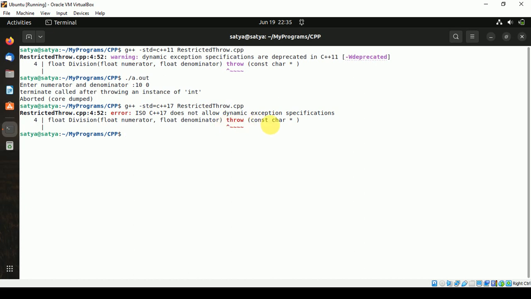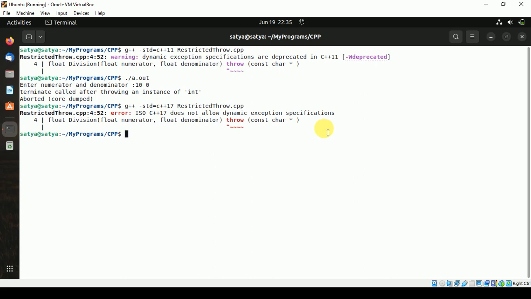If you are trying to move code from an older version to a newer version, like the C++98 standard to a newer standard, you have to rewrite this. You have to remove it, right?